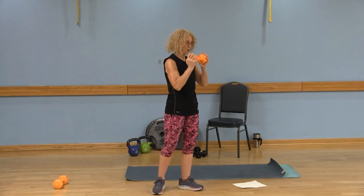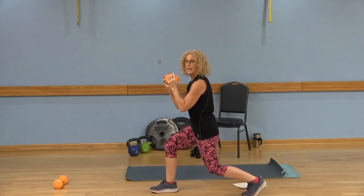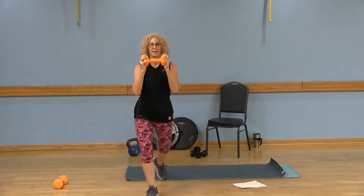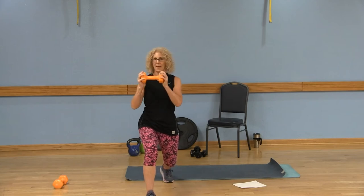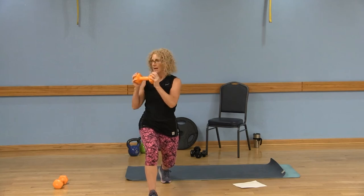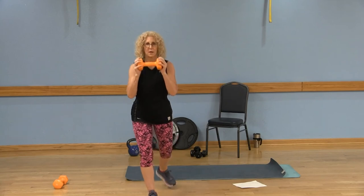Grab that one weight horizontally — we're not resting it. Step your right leg back, bend both knees, all the weight is in that left heel, then rotate to the left. Come back to center, step forward. Right foot steps back, both knees bend, rotate toward that front leg. Make sure that belly button is in, keep that weight in that left heel, shoulders lifted. Be mindful that the left knee stays behind your toe. We're going to do 12 repetitions on each leg.